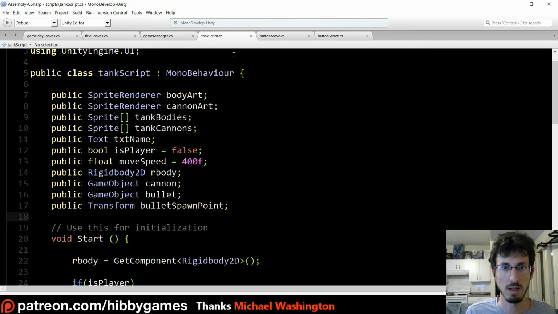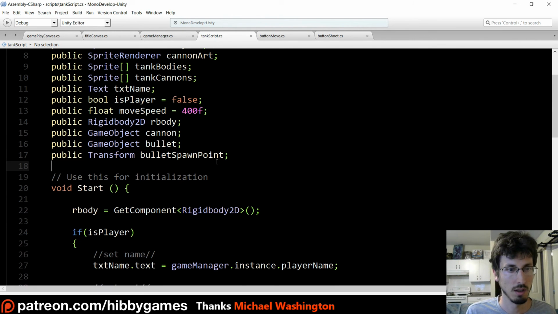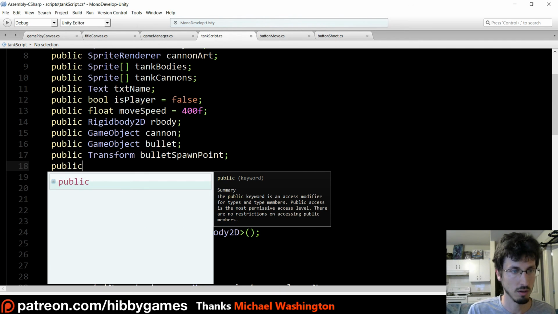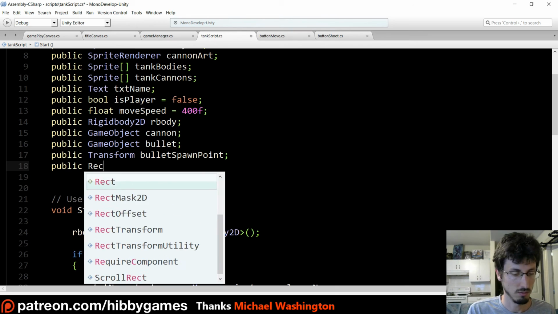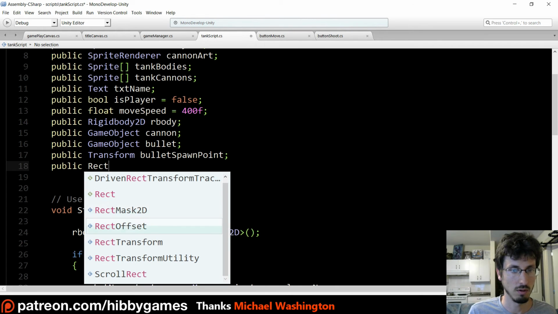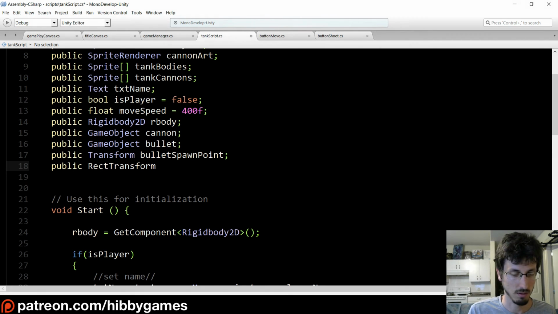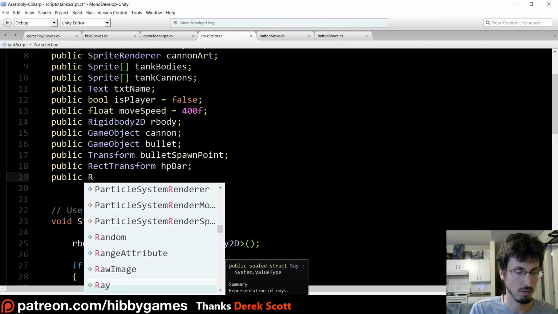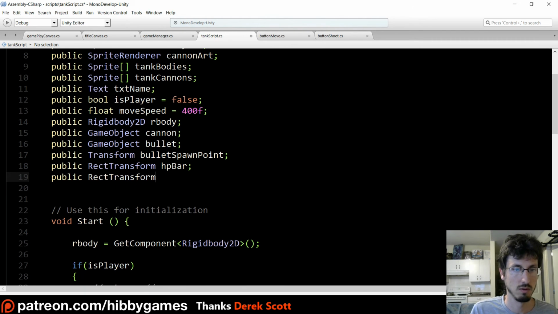So let's go to our tank script, and we want more rect transforms, so public rect transform HP bar, and then the fill for that, so public rect transform HP fill.